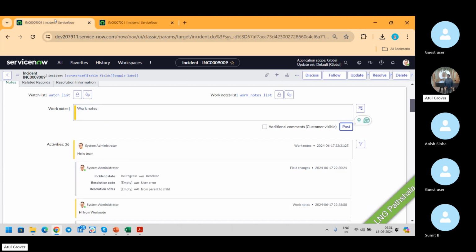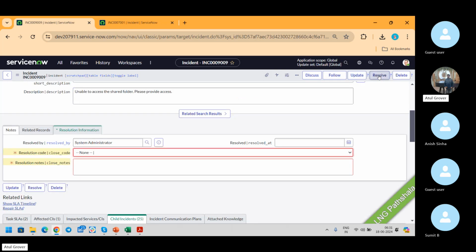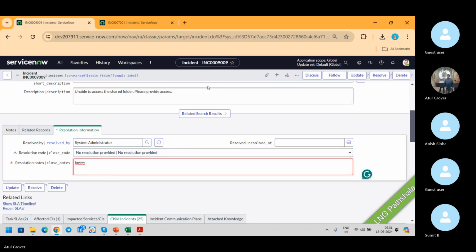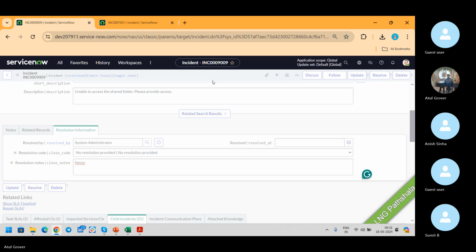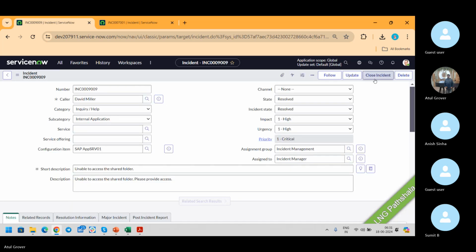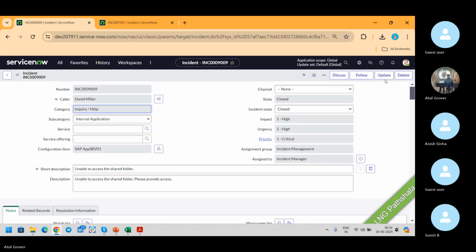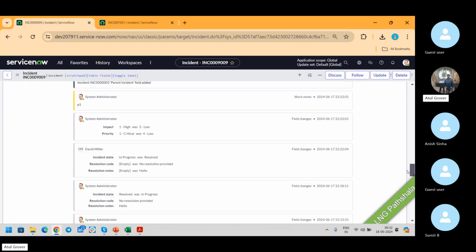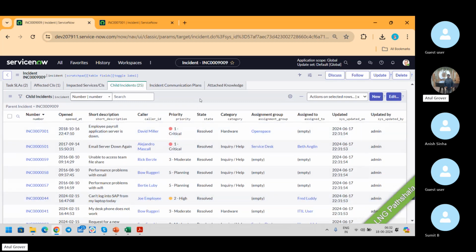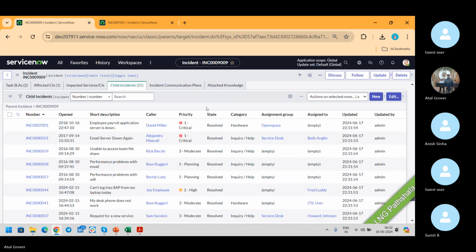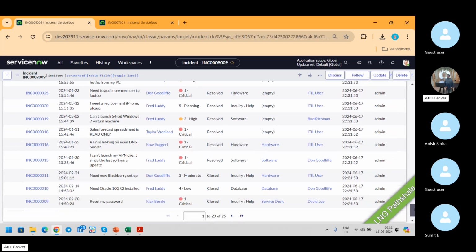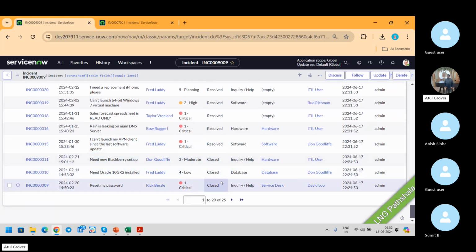If I close my parent, that is resolve. And now I close it. Will all my children get closed? Sorry, I guess there's no impact on this one. हाँ, इस पर फर्क नहीं पड़ेगा. These will get closed after 2 days only, as per the property which we set up. लेकिन जो close है वो close है, उन पर फर्क नहीं पड़ रहा है.